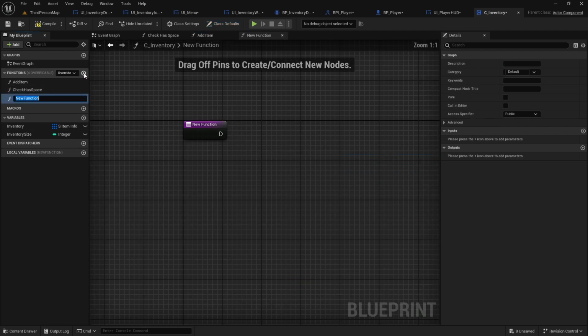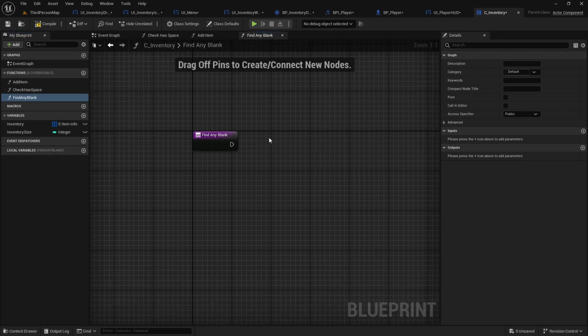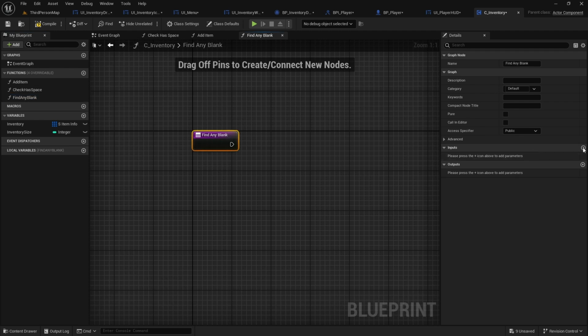So we can add a function called find any blank. It won't take in anything, it'll just output the blank found and then an index.